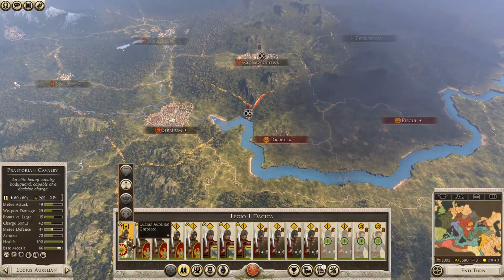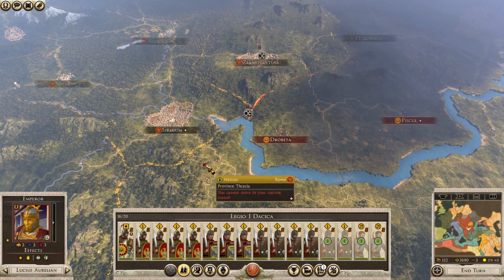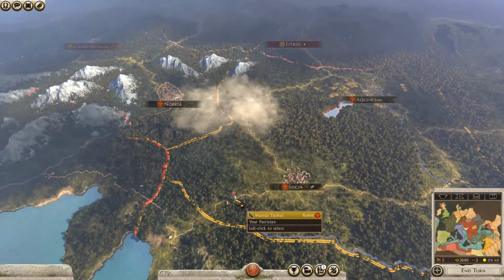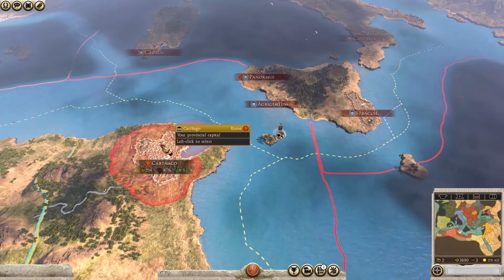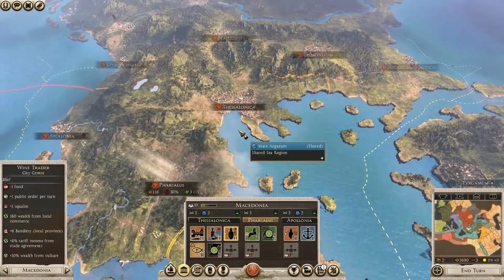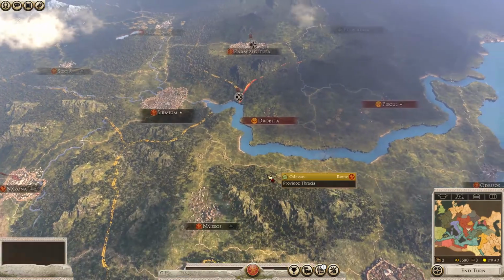I want to upgrade my units too, because they fight a lot better if you upgrade them. So where's our agent? We need to send our agent into the Roman Pretenders' territory. I don't have any more money to recruit. Not a lot of food either, but my buildings are being completed at the moment. My wealth should be able to increase soon.